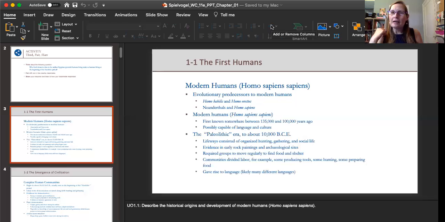The Paleolithic era. So we have new stone, which is the Neolithic, neo for new, lithic for stone, and the Paleolithic. Paleo means old, lithic, of course, means stone again. You are not going to be tested on the years of these. For one thing, they are an estimate. For another thing, this again is not entirely history. It's prehistory. We can conjecture, we can look at the remains, we have no written record. History begins with writing, and we'll talk about writing soon. But we do need to visit our prehistoric ancestors very briefly.